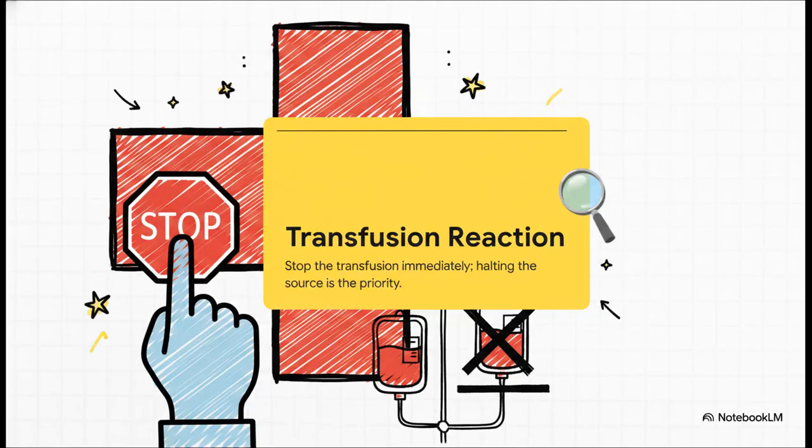The answer is B, stop the transfusion immediately. Halting the source of the reaction is always your ultimate priority. So the crucial point is this: patient safety comes first, period. Your exam tip is to literally stop the harm right in its tracks before you even think about secondary steps like calling the doctor or pushing medications.